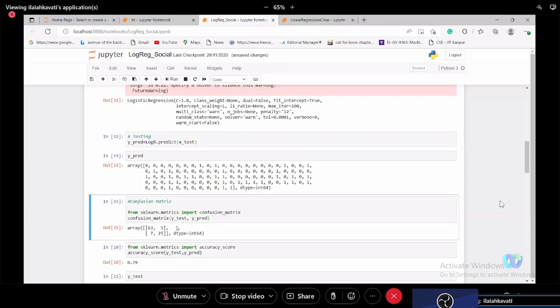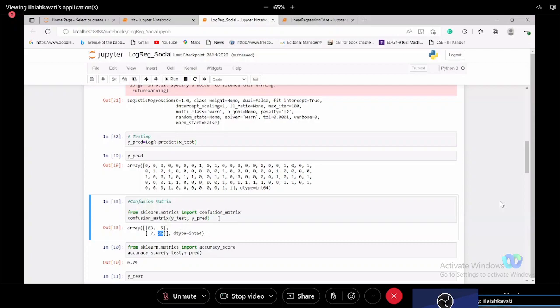The data set size is 400, and one fourth is taken for testing, so out of 100 samples, 63 true positives and 25 true negatives are correctly classified. So the accuracy is 88.